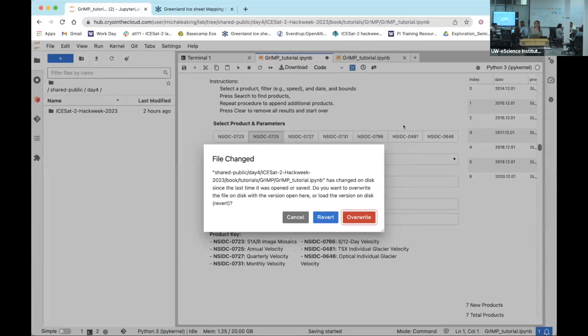It does maybe less smoothing or filtering, so you might see more noise compared to the Mosaic GrIMP products. But some areas are really similar and some are quite different, so you'd have to play around and click on your area of interest. If there's a certain area you're looking at for your project or outside research and want to ask us more about it, we probably could give you some more insight too.